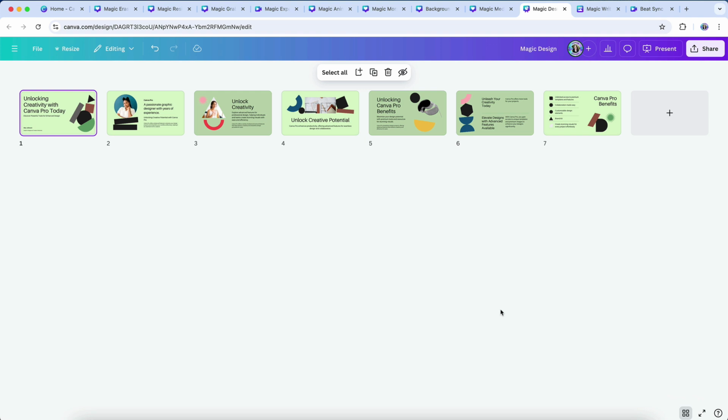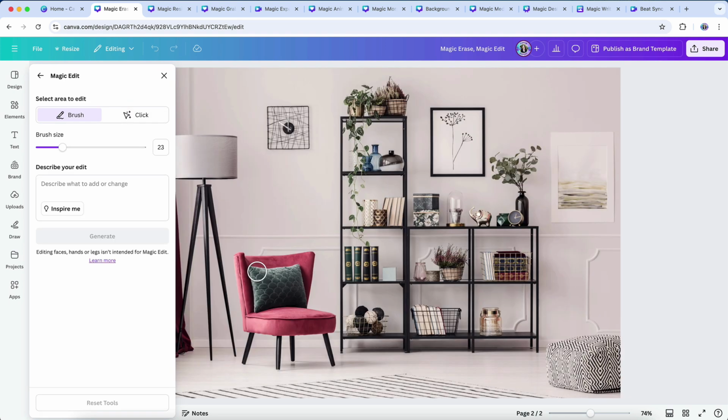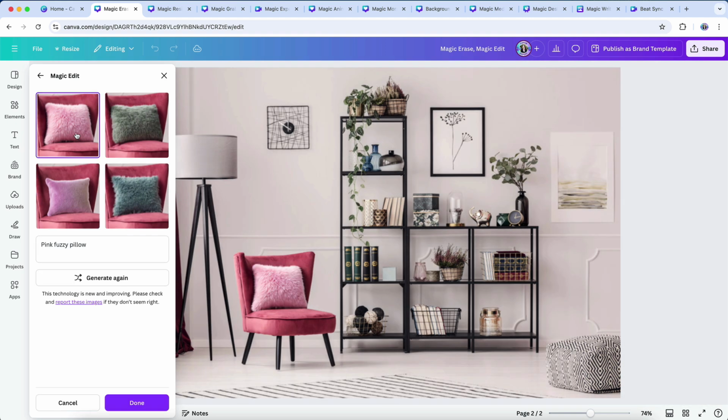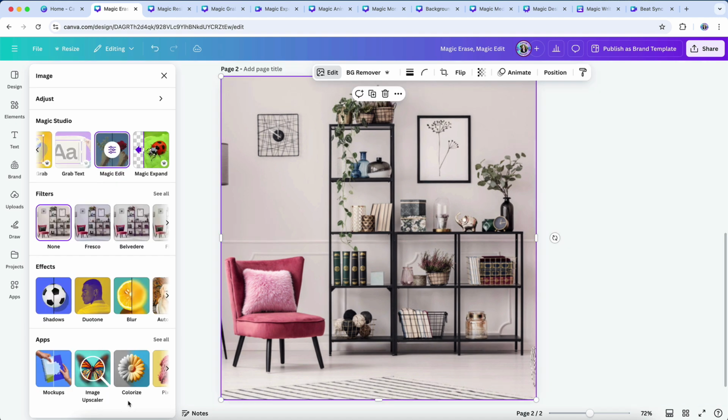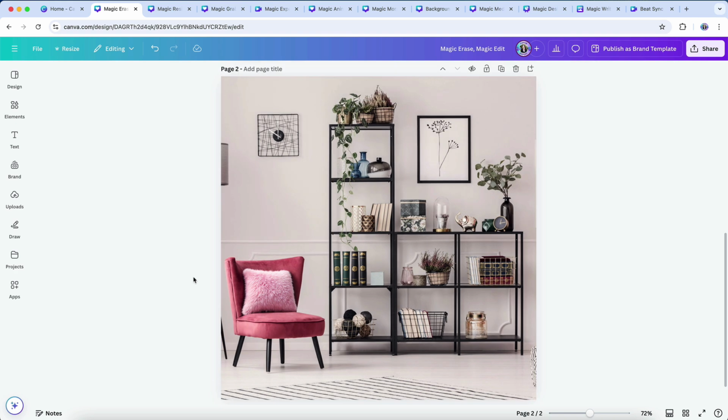On Canva's free plan, you'll have 10 usage tokens total, but on a pro subscription, this feature is just included as needed. Then we have Magic Edit, and just like with Magic Eraser, you can brush over an area of your image, but instead of Canva simply removing a specified element from the image, with Magic Edit, you can add an image that wasn't previously there, or you can replace an existing image with something new. With this particular feature, there is no difference between the free and pro plans. You'll have 100 uses daily on both.